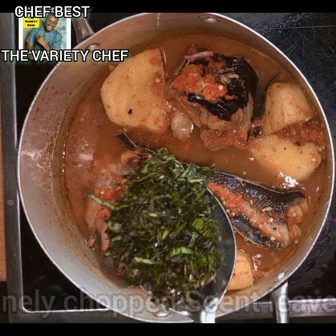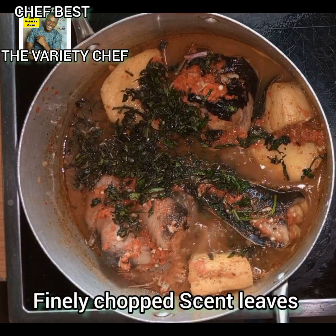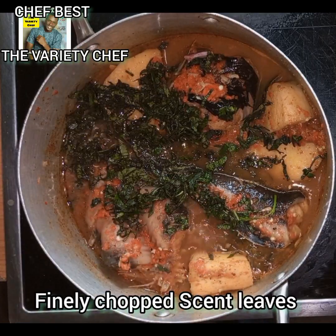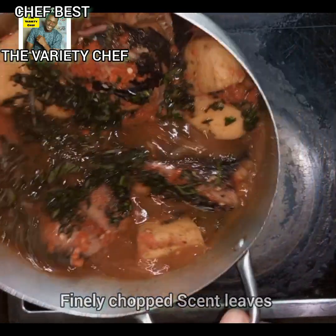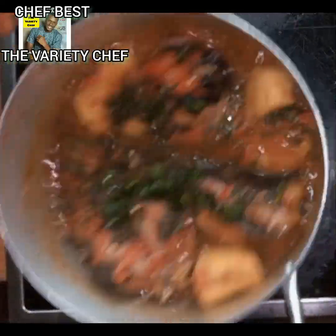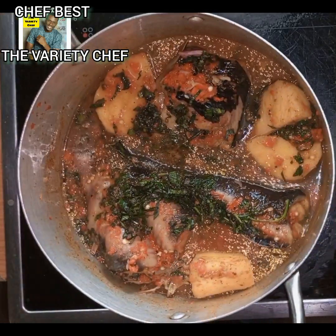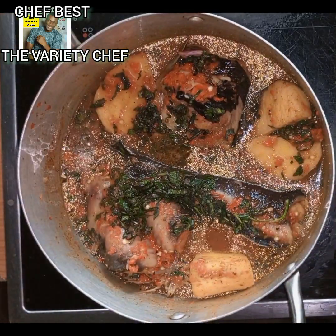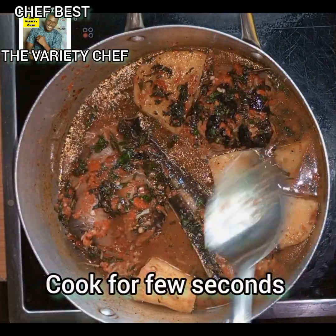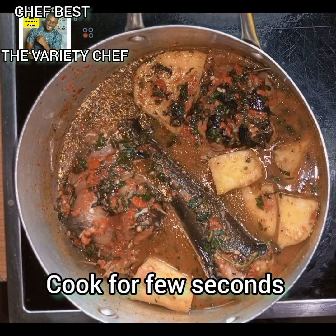Then lastly, you're going to add some finely chopped scent leaves. The aroma that scent leaves gives your pepper soup is top notch, so you don't need to miss that stage. Add some chopped scent leaf into the pepper soup. Swirl or shake again, and then your catfish pepper soup is just ready. There's no two ways about it. There's no stress and believe me, this recipe will blow your mind.